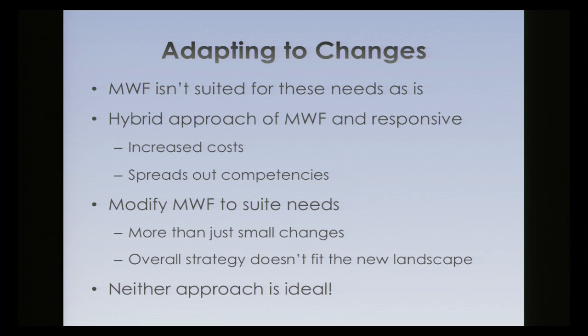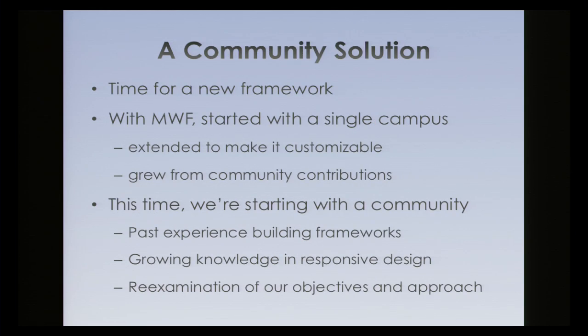The other option was, well, we could just modify MWF to suit our needs. And small things make sense, but when you start talking about ripping out the device telemetry stack, and all of a sudden you're not assembling assets by phone, you're giving everybody the same experience, the overall strategy isn't fitting the new landscape. So I would say neither approach is ideal. And the community, not wanting to see this be the end of the collaboration, because we've had such success here, it's time for a new framework.